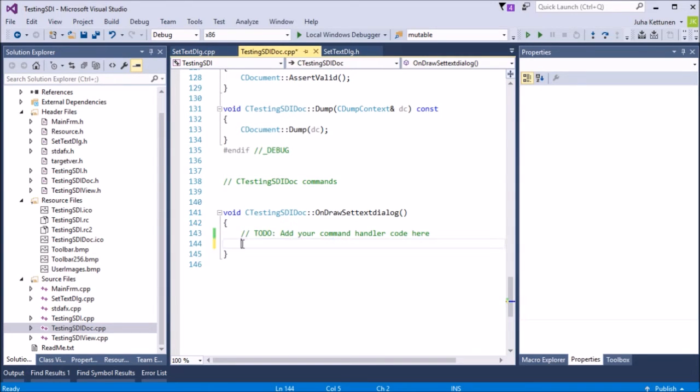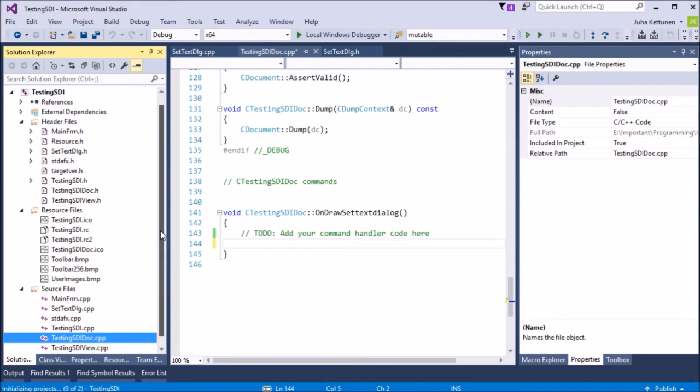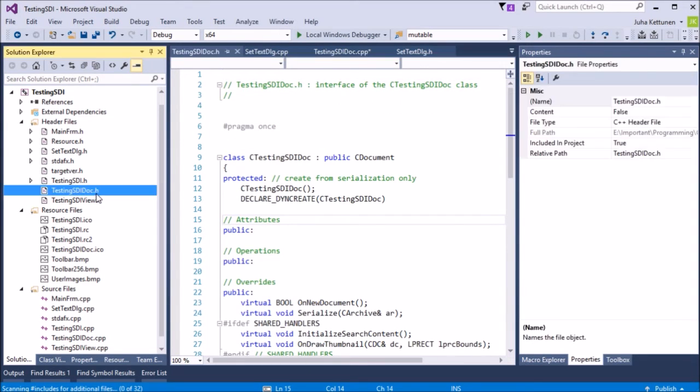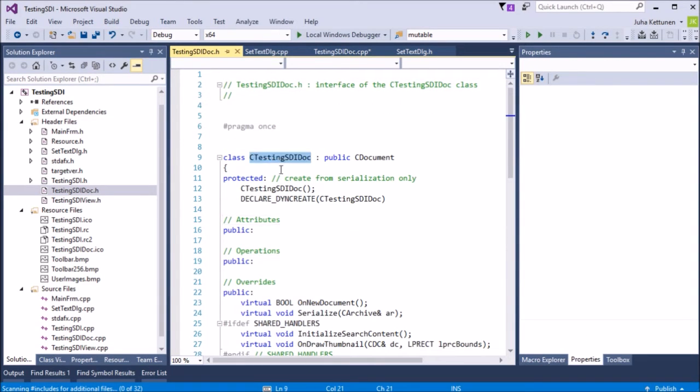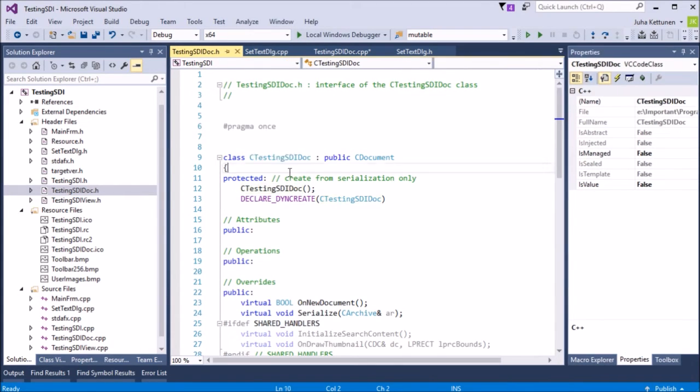Okay. So the idea I'm trying to have here is, by the way, I'm changing this to 64-bit from here, because my machine is 64-bit. The idea is that I'm going to save that text inside this document class, and the view is always going to take that text from the document. That's probably the best structure in this program.